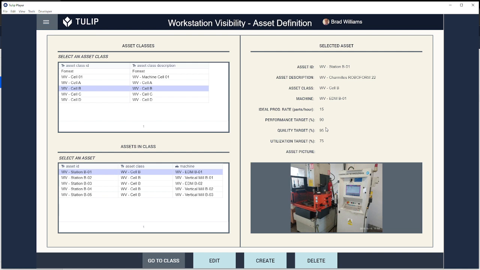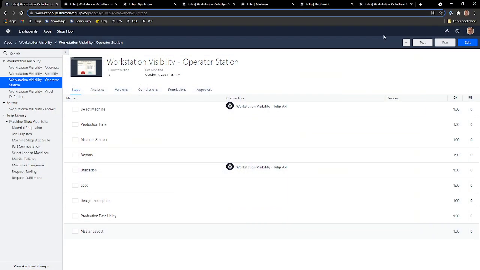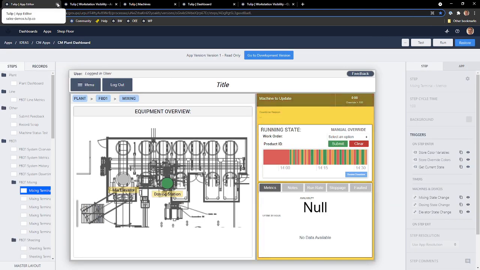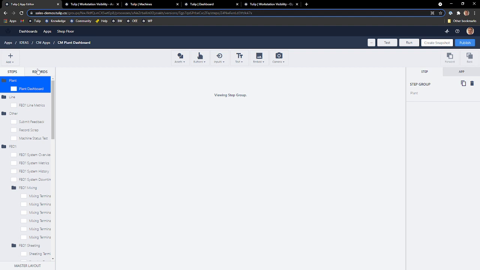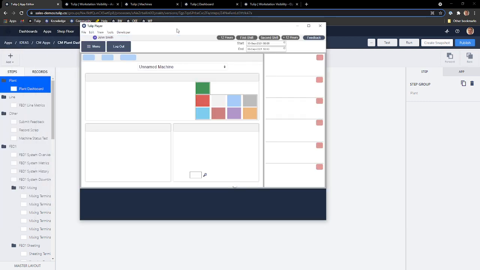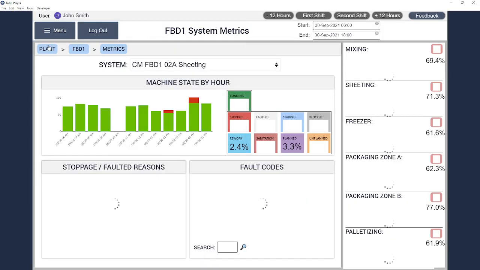Okay, so some simple apps related to definition, visibility, and an operator's user interface. So let's go into standard Tulip, and we'll talk about how these were configured. And actually, what I did want to do, and this reminded me of it, I'm glad I have this here, is what I just showed you was really oriented towards discrete manufacturing and machine tools, where a machine tool is a lathe or a mill that cuts metal. But we don't have to be limited to that, and I'm sure you're aware that we don't have to be limited to a specific type of user interface.